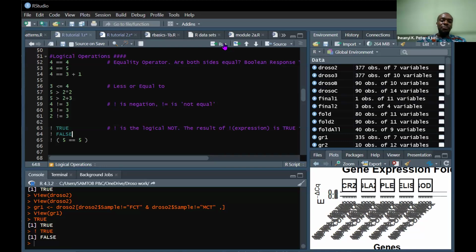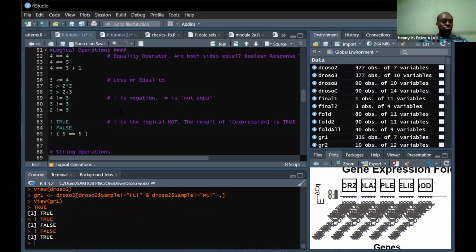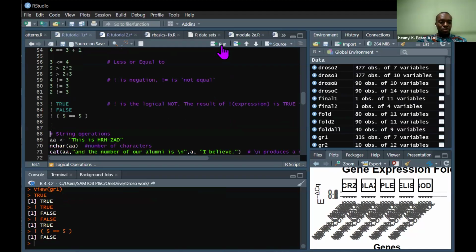This just tells you what the negation command can do. If I ask R for the negation of FALSE, it gives TRUE. This is also another way of telling R to bring up this command, instead of having to modify it so that it has the negation sign.